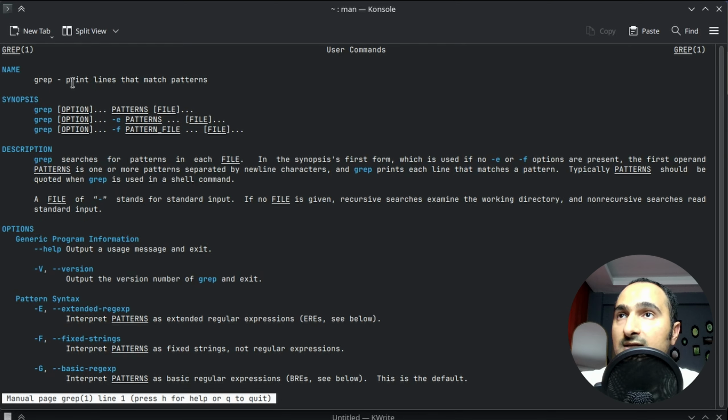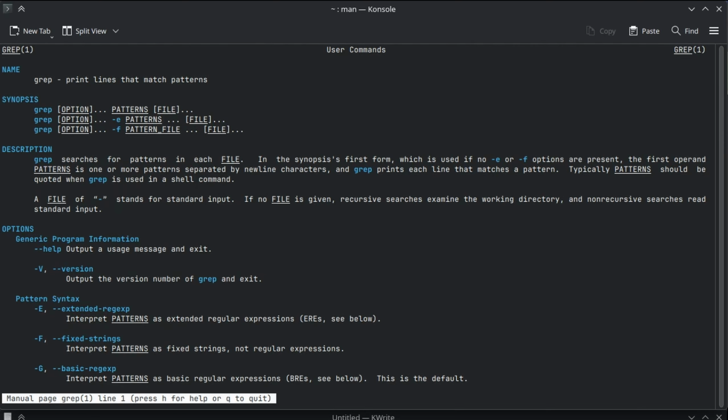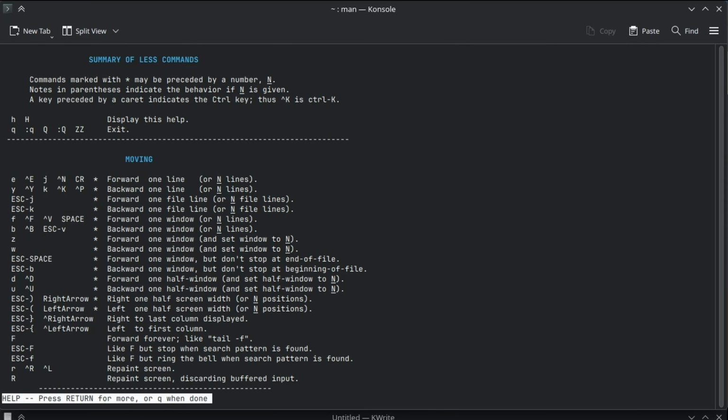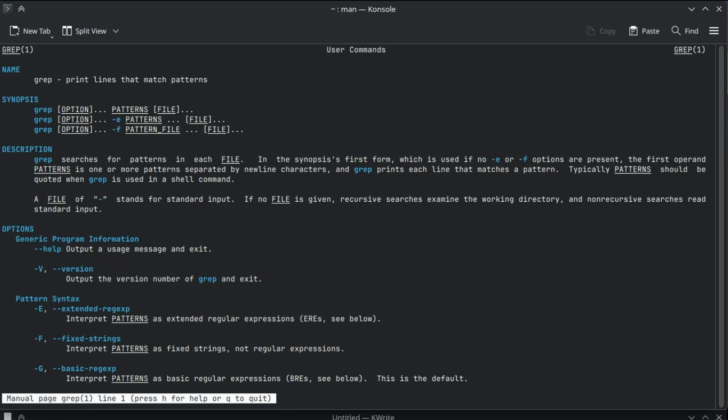At the top we can see a short description of the command. Below that we can see its syntax, available options, and more detailed explanations. You can scroll through the page using the arrow keys, the Page Up and Page Down keys, or the mouse wheel. To see help for navigating the manual page, press H. To close it, press Q.